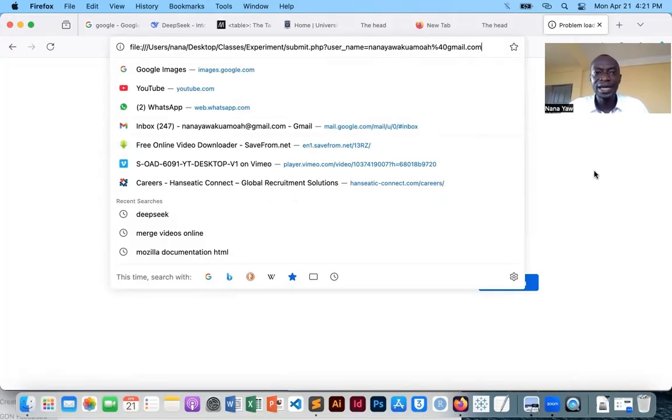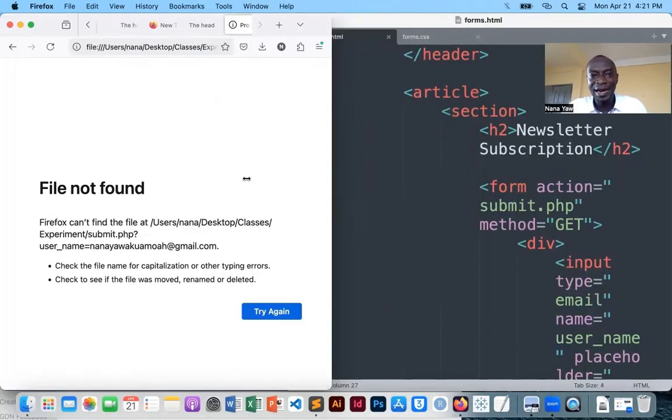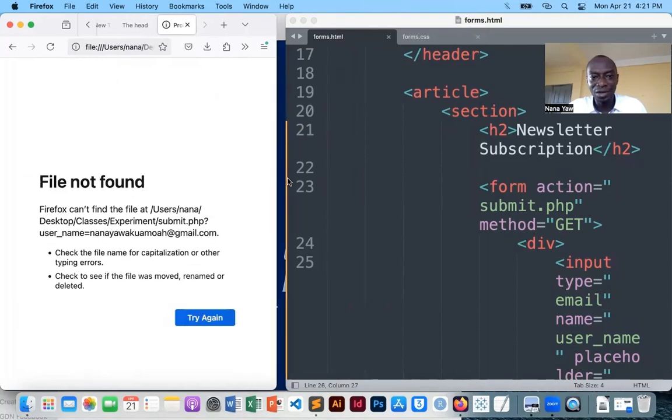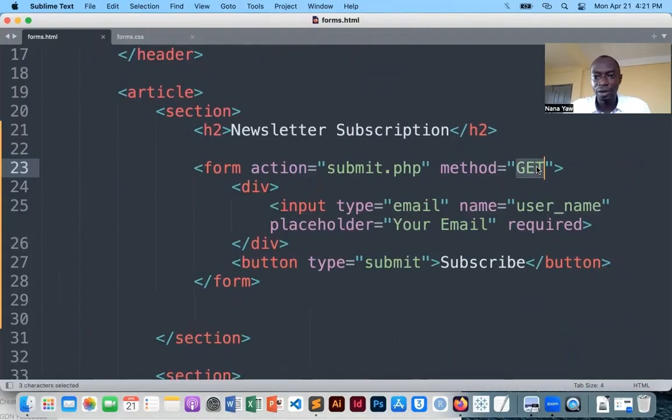Get is for things like search engines. Let's say I want to search something, then cool, nobody needs that. It's more for the front end. But if I need to post data and make sure that data is secured, then I go in for the method post as a way to submit my forms.